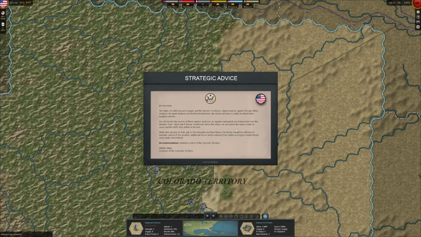And the state of California and Oregon and the Western Territories stand ready to support the war effort. Owing to the great distance and limited infrastructure, the rebels will have no ability to attack these locations directly. You'll receive the income of these regions each turn as supplies and goods are transported over the western trails. Note that if Denver should ever fall to the rebels, we can expect the wagon trains to cease and MPPs they deliver to be lost.